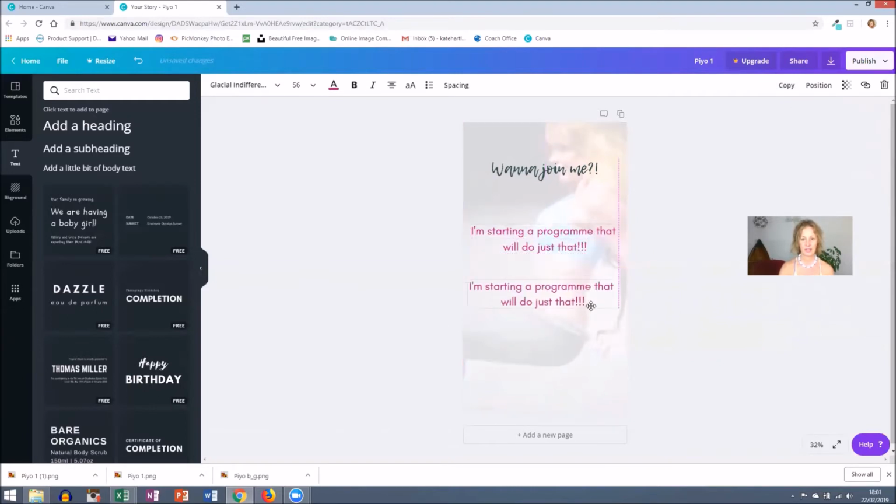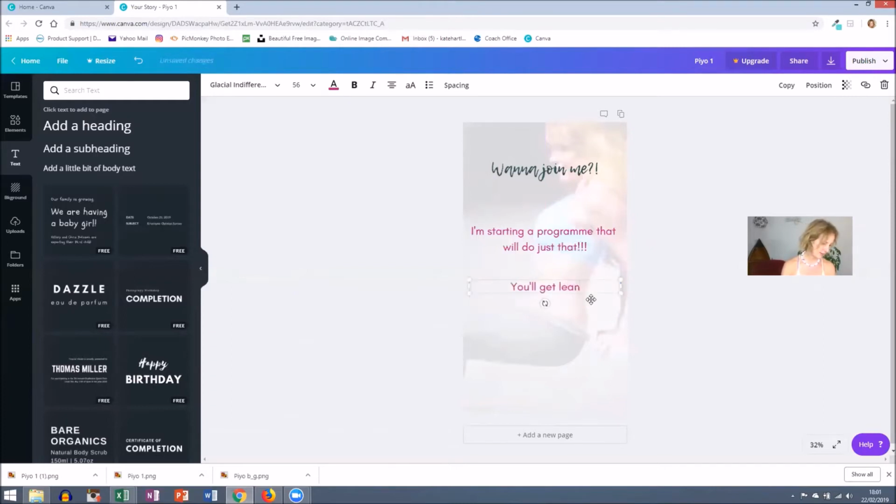And you'll see as you drag it, you can align it correctly. Make sure it's centrally aligned. And double click it to highlight it all because I don't need to say the same thing. So I'm starting a program. We'll do just that.